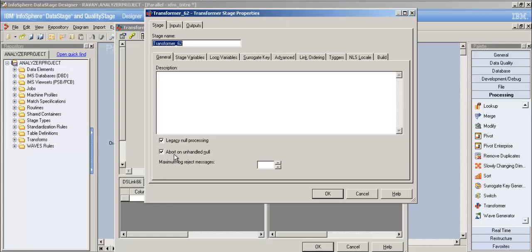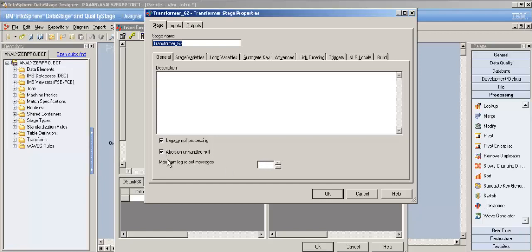If you want to revert back to the old null handling, say we are migrating a job from 8.1 to 8.5, and we have different null handling in 8.1 and in 8.5, that's when legacy null processing will help us. And if that doesn't help, then this environment variable will help. So that's pretty much about legacy null processing. I hope you got it.